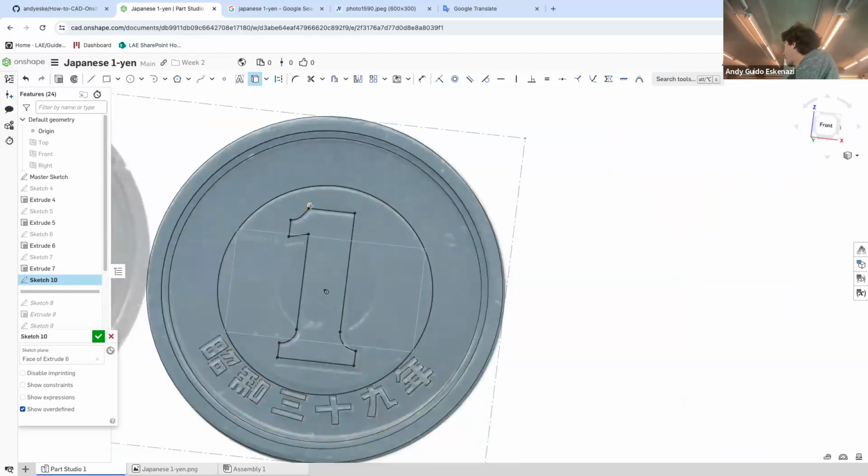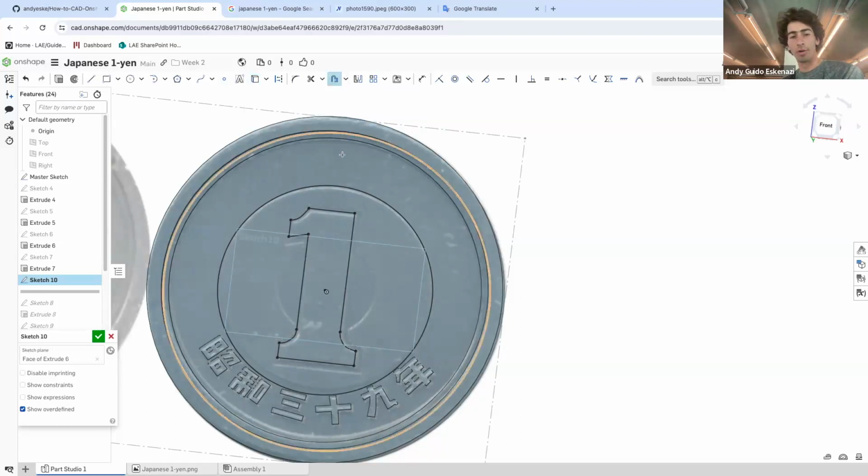And then one command that you can choose is this one in here. Where is it? Where's my friend? The offset entities. I always forget. Oh, here. This button in there.